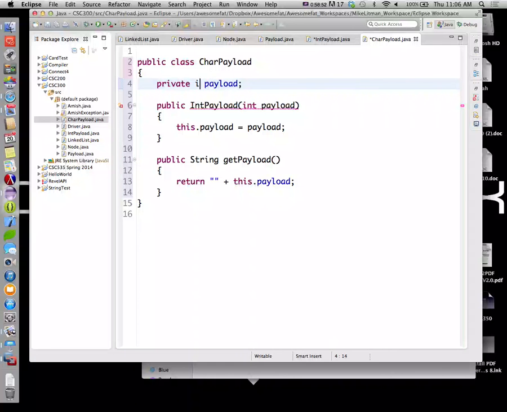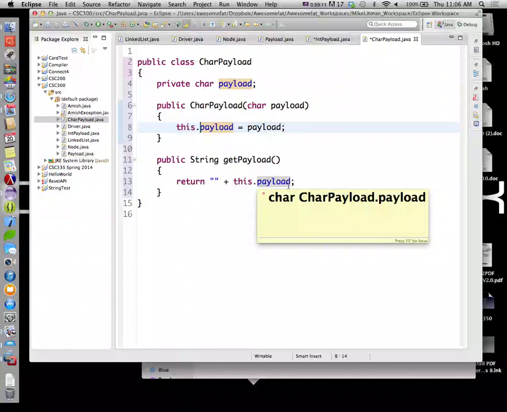And this guy is going to house a private char payload. Constructor is called char payload. We'll build it by passing in a char payload. And we'll return the empty string followed by this dot payload.